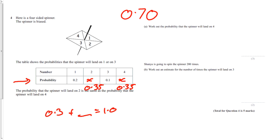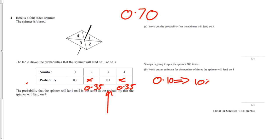Okay, so the next part of the question is that we've got to work out, so Shunya is going to spin the spinner 200 times, work out an estimate for the number of times the spinner will land on 3. So we've got 0.1. So what we do is we work out what percentage 0.1 is. So if we write it as 2 decimal places, that's 0.10, which is 10%. I know you really shouldn't say 0.10, it's inaccurate, but it's what most people tend to think. So 0.10 is 10%.